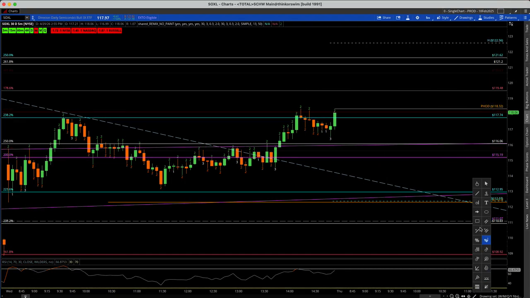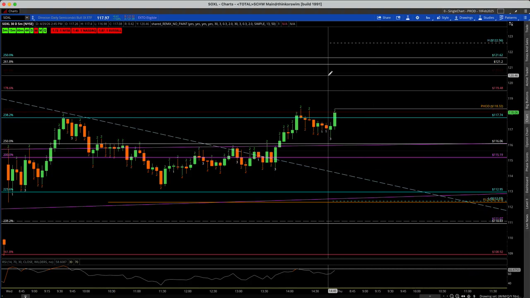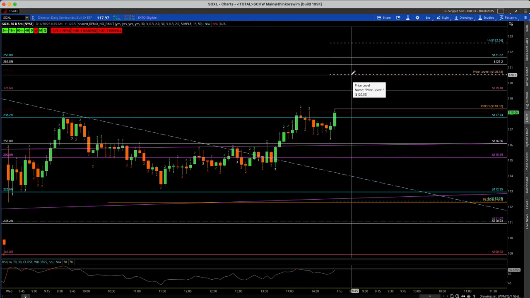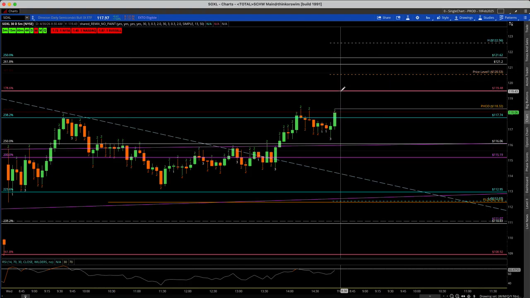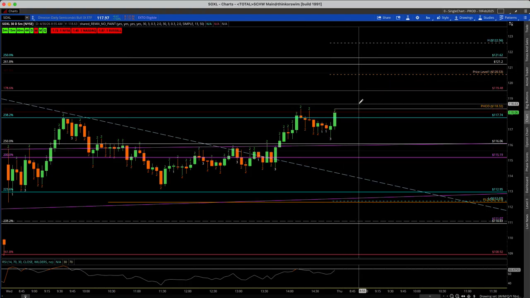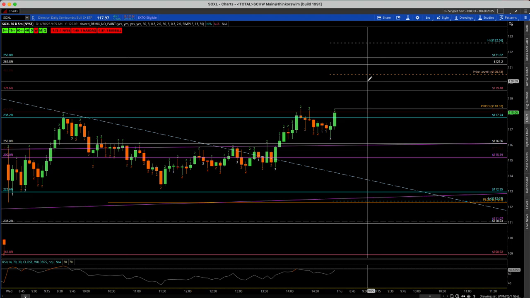Where do we open, right? Let's get the right tool. There we go. Let's say we do gap up. We open somewhere around the 461.8 fib extension from the April 7th low. And let's say price action goes to the downside first. Maybe we close the gap and we bounce off previous high of day. Okay, that would be great, but we do still need to get back above previous high of day in order for things to really be bullish from an intraday perspective, right?